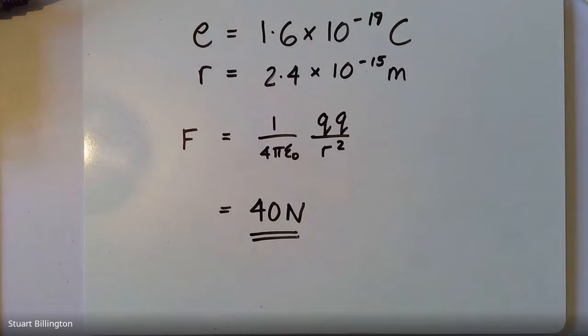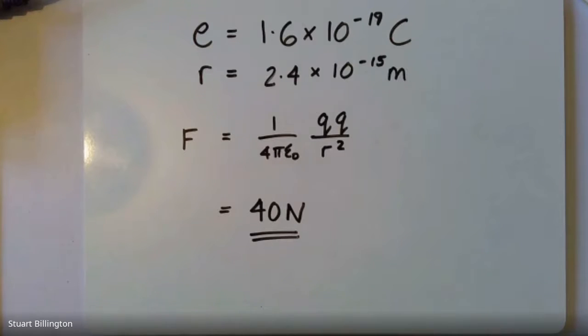So when you finish doing that calculation, you should find that the force of repulsion between 2 protons in a nucleus is 40 newtons, which really isn't very much. I don't know, what, a can of beans must be something like 40 newtons. No, a bit more than that, isn't it? Maybe 4 cans of beans. I guess each one's about 10 newtons. I mean, you could pick that up quite easily with your arms, couldn't you? It's not that big a number.